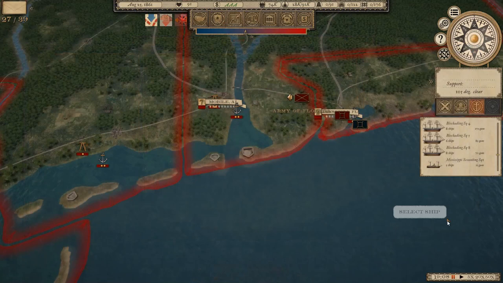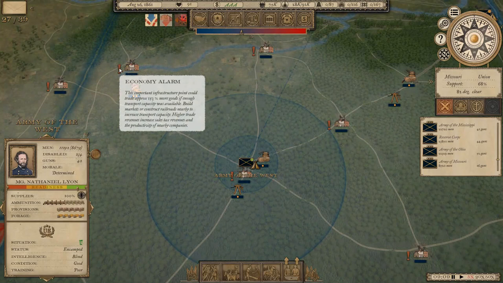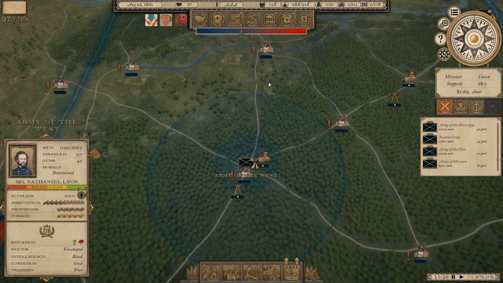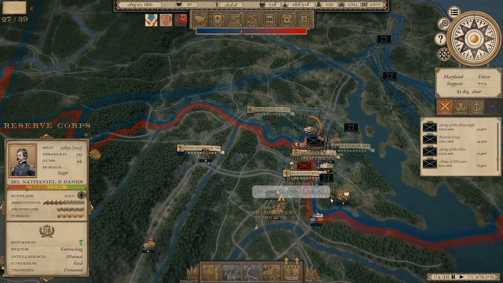Okay, so since there's been a new update, there's all sorts of economy alarms and things going on here, which I'm really not 100% sure how to fix. Build markets or construct railroad. All right, so there's no railroad in this area, so perhaps we'll get onto that once we improve our financial situation a little. Although, I'm sure we had a triple A that was less than that last time, but I don't know, maybe something's changed here. So this is what's going on here. This is Joe Johnston.